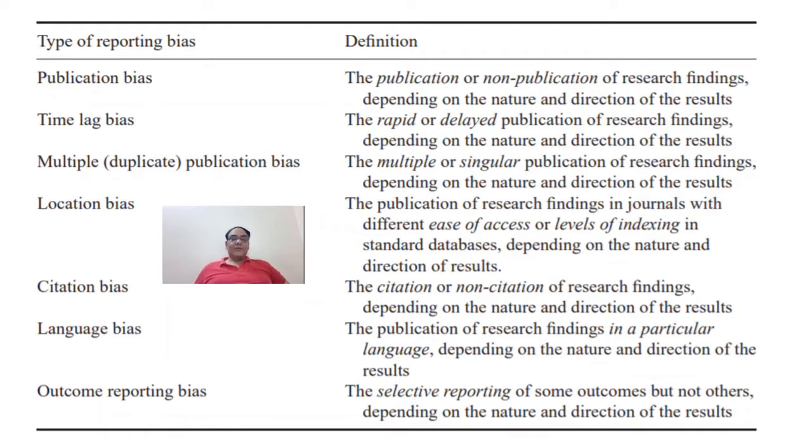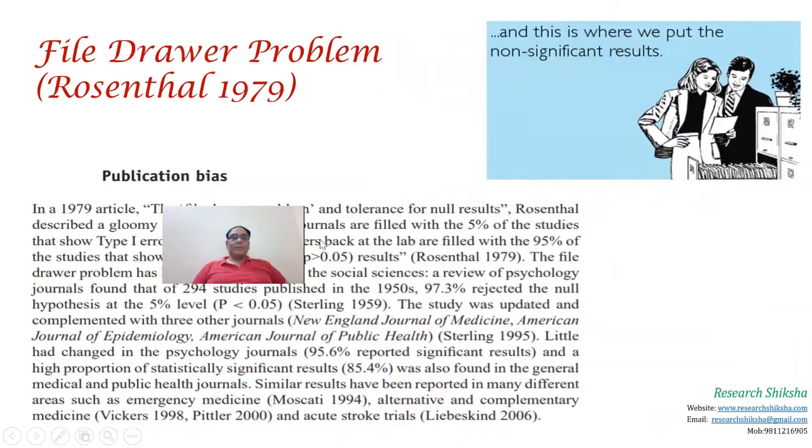Then even in a paper, there are many outcomes. So some outcomes we report and some outcomes we never report. So we have a tendency to report only those results which are useful for us, and we are not reporting those results which are not useful for us. So this is called outcome reporting biasness. So the problem is that the study may be a biased study. The meta-analysis you are doing may be biased because of these known and unknown biases. Now the rest of my session will discuss only two things: how to measure these biasness, right, and how to interpret these biasness. Okay, now there is a problem.